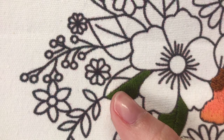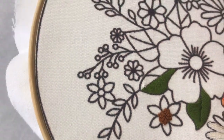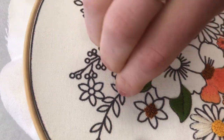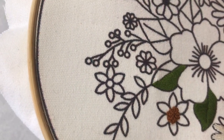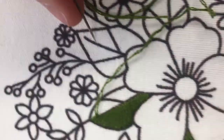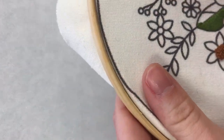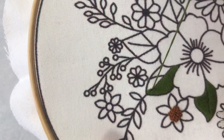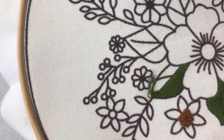So I've worked my way up one side of the leaf. And now I'm going to switch to the other side. So I'm going to come up in the center and finish working the top of this side. Just continuing on, coming up through the center of the leaf and down through the edge, just like that.